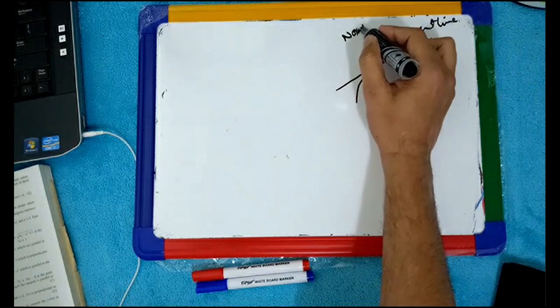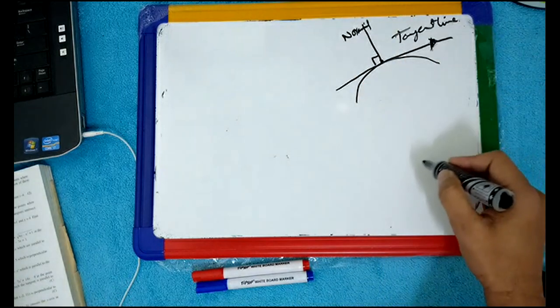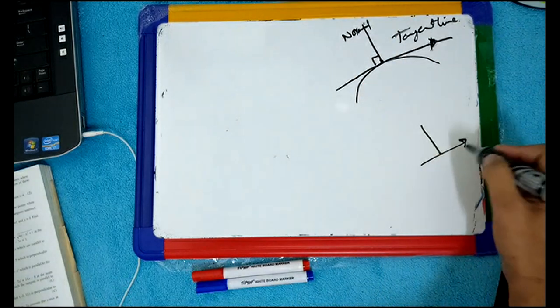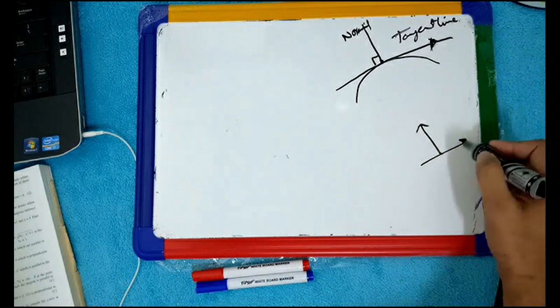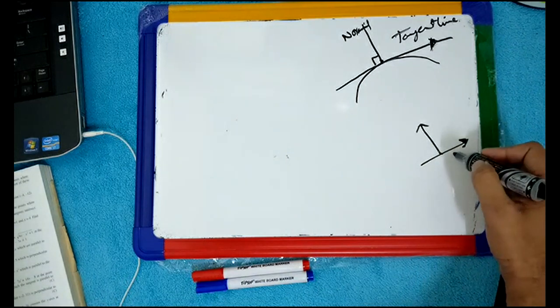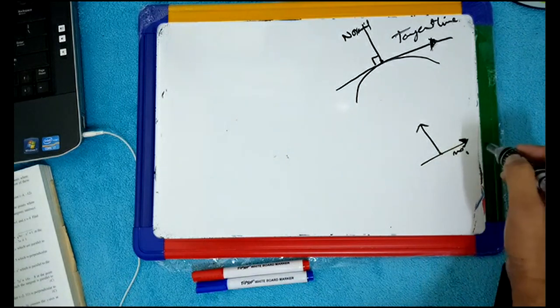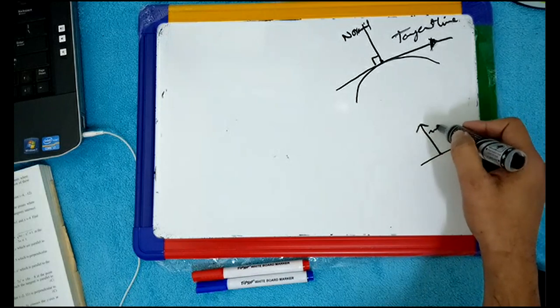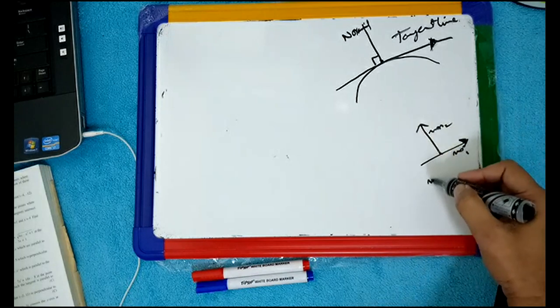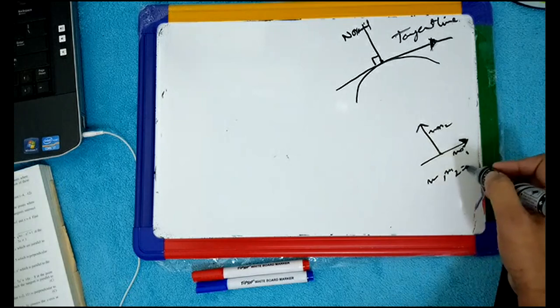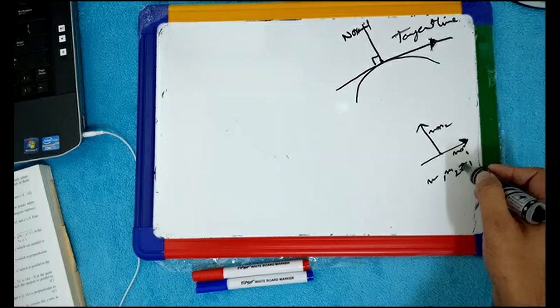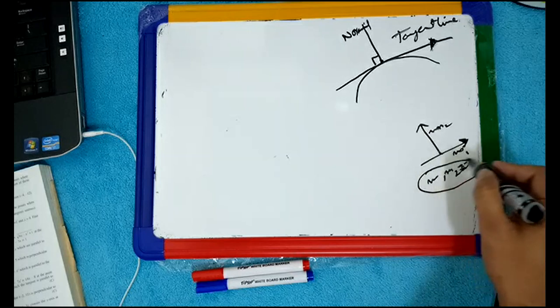Okay. Whenever there are perpendicular lines, these are the tangent and normal. Whatever the gradient of this one is, if I say M1, this is M2. In coordinate geometry, you learned the perpendicular condition: M1 M2 equal to minus 1. When the product of the two gradients equals minus 1, the lines are perpendicular.